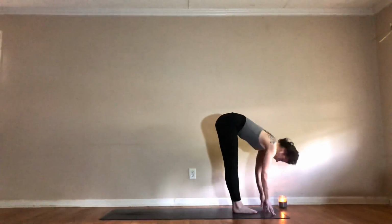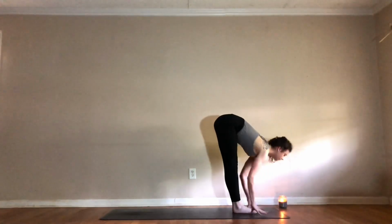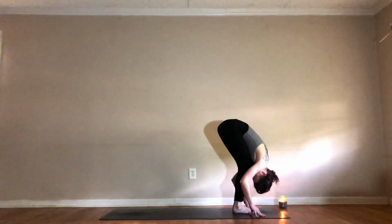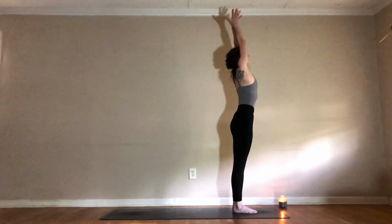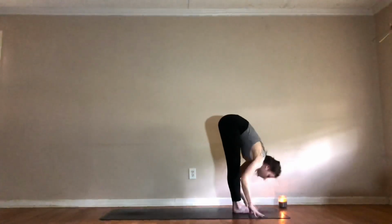Inhale to halfway lift, lengthening through the spine. Exhale, bend your knees, forward folds. Inhale, root to rise, sweep the arms up and overhead, your palms come to touch. Exhale, ride the breath down into your forward folds.